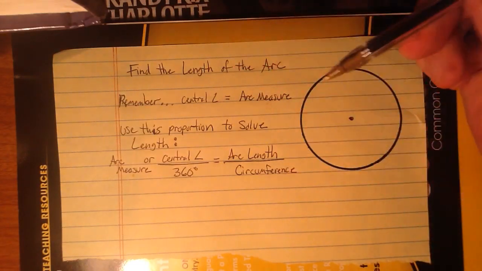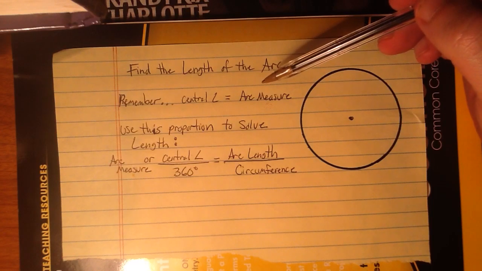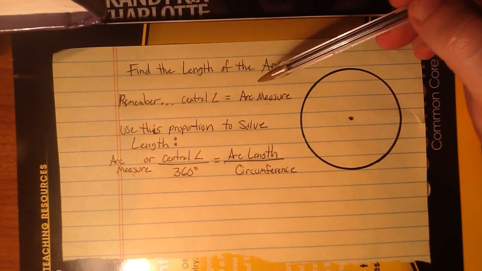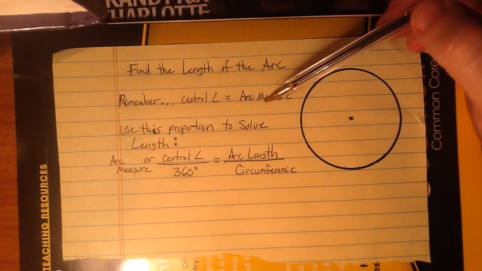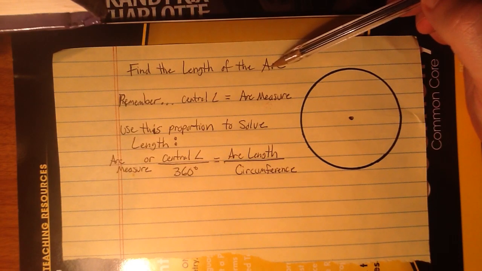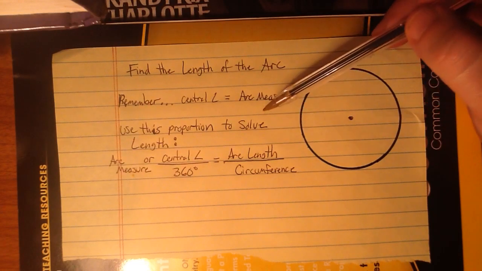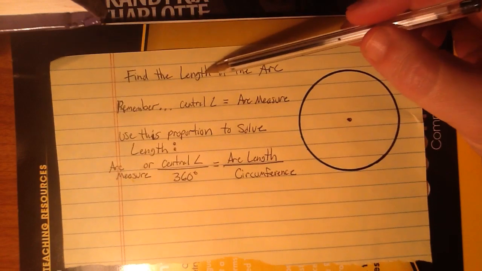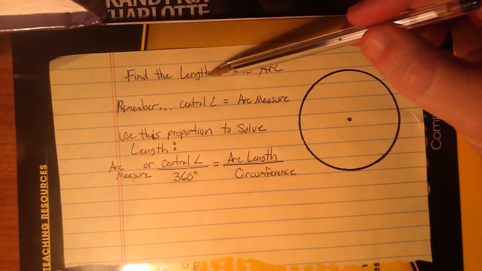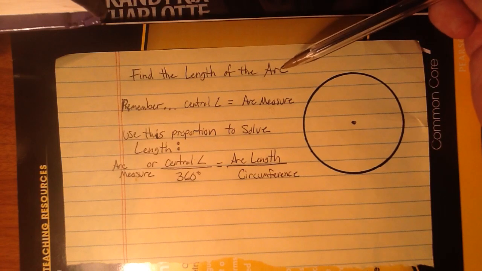Okay, so here we are for the second part of 10.6, just another set of lectures. I've noticed that some of the early assignments being turned in, the first part looks really good, and then the second part, a lot of wrong answers. It's because I never went over length, so I'm going to do that right now. I'll go over how to find the length of an arc today. That's our main thing, and hopefully I'll make this a really quick video.